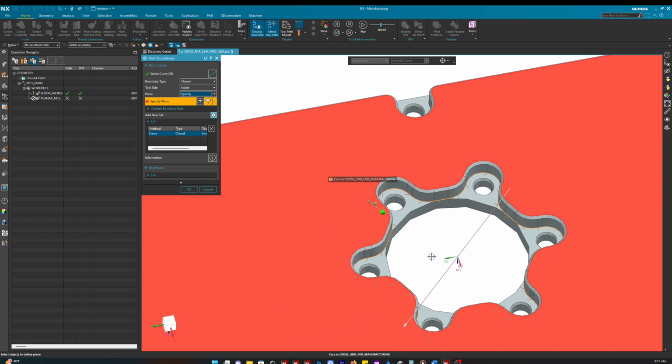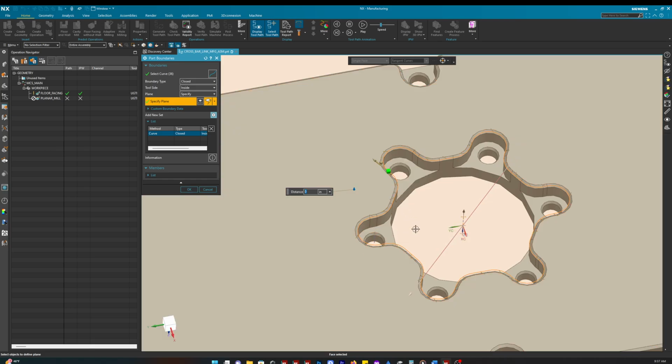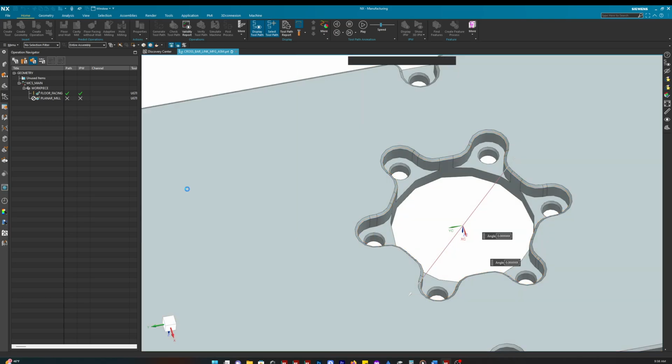So if we pick this face right here, like that, you can see that it essentially projects your piece or your curves up to the plane, okay? And so the depth per cut is going to be inferred from this plane. If you did not set the plane correctly, your depth of cut would start from the bottom chamfer edge and it could be wrong, okay? So let's continue. I'm going to go ahead and hit OK here.